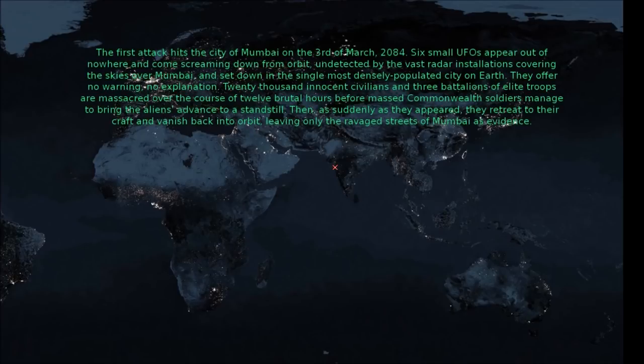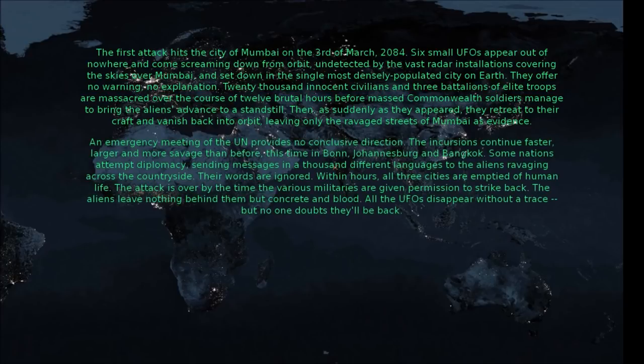Now, the first attack has hit the city of Mumbai on the 3rd of March in 2084. We had 6 UFOs show up in the night sky and rain bad things upon us and kill lots and lots of people. And then we called the UN to figure out what is going on. Then Bonn, Johannesburg, and Bangkok were hit. Bad things are happening. We need to figure out how to deal with this. We tried talking to them. It's not working.